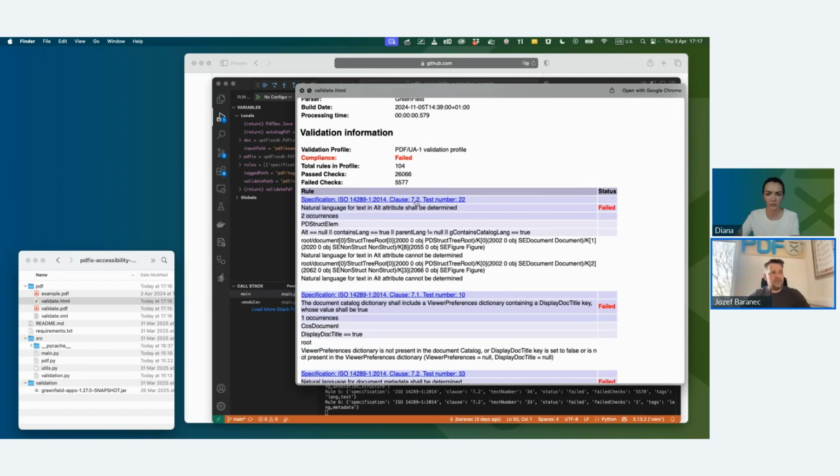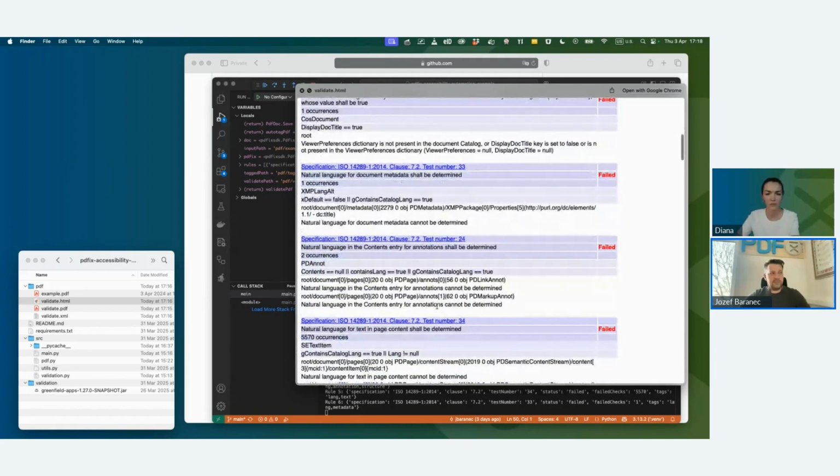We have the clause number, we have the ISO standard which is used for validation, and this is the reference to the object which failed in the document. Sometimes it is good to read the path to this object, especially in case of problematic structure elements in the tag tree, where this path defines the full path to the structure element. PDFix Desktop allows you to take a look at the individual items and navigates you directly to the problematic structure element, content or annotation. So depending on the type of object, you can easily navigate to the problematic part of the document.